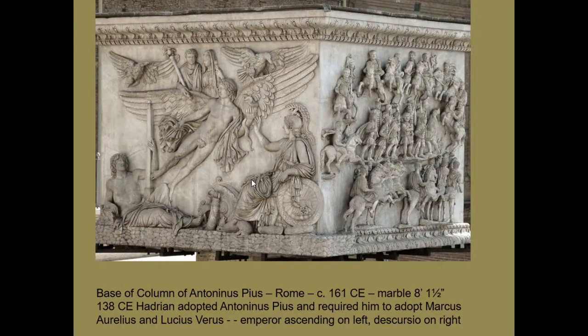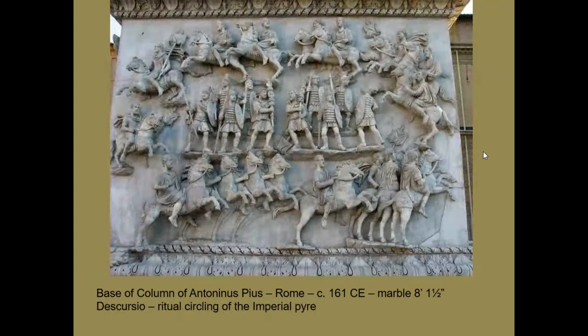So the ideas behind the art and architecture of the Roman Empire are really to show that the empire is vast, to show the power of the emperor, and it begins to become a little bit more of a symbolic language. You can notice that as we're looking at this base of the column of Antoninus Pius, that some of the figures seem to be a little bit repetitive. The figures seem a little too large for the horses that they're on. You can see that they're beginning to look almost more like repetitions of the same figure again and again, to give the sense of a massive group of peasants or soldiers in this case. You get a feeling that the imagery is more about telling stories now than it is about specific portraiture of individuals.